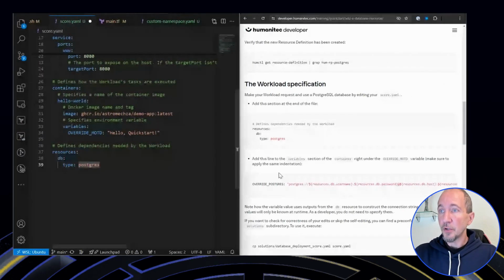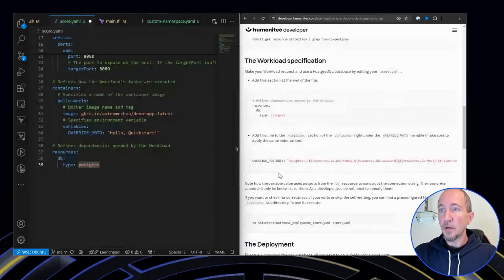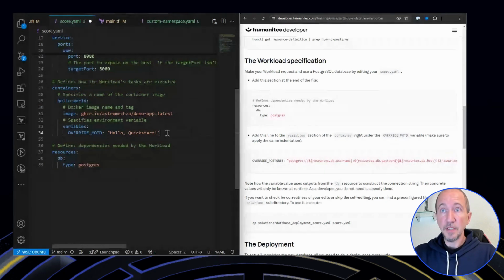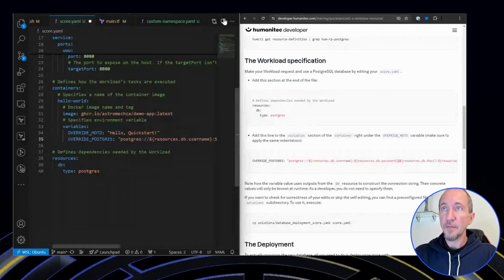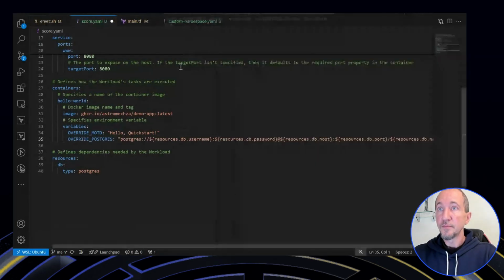The other thing that we're going to do is we will create a new environment variable for our container that will then make it connect to that Postgres database. So let's copy that and add it as a second environment variable. There you go. So this environment variable effectively creates a Postgres connection string. The pattern might look familiar to you.